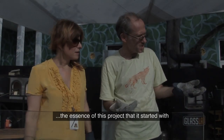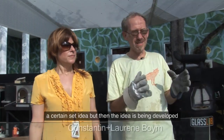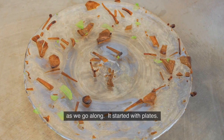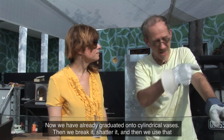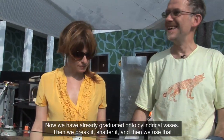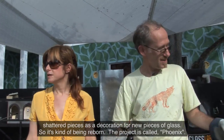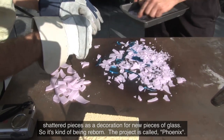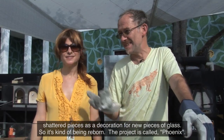Kind of the essence of this project is that it started with a certain set idea, but then the idea is being developed as we go along. It started with plates. Now we're already graduating onto cylindrical vases. Then we break it, shatter it, and then we use those shattered pieces as a decoration for new pieces of glass. So it's kind of being reborn. That project's called Phoenix.